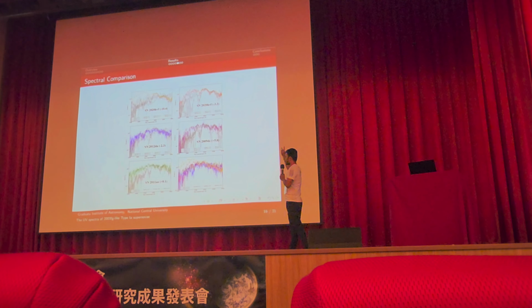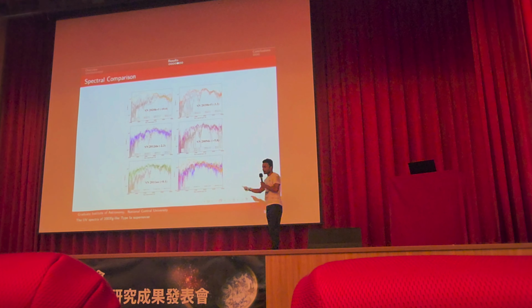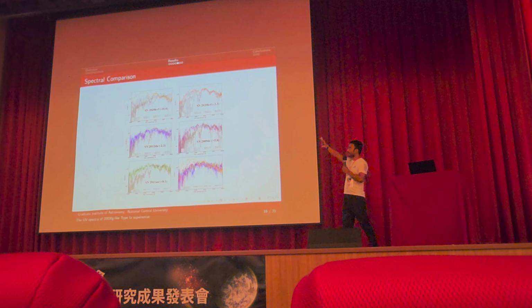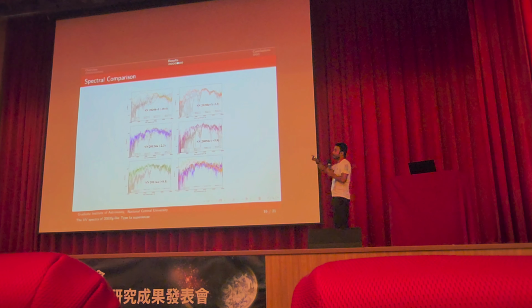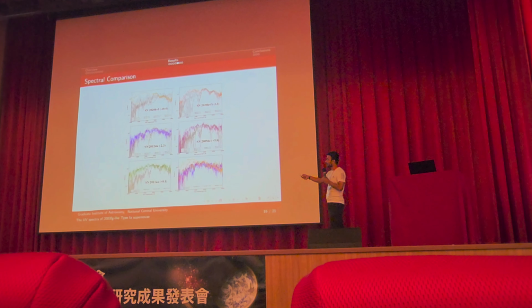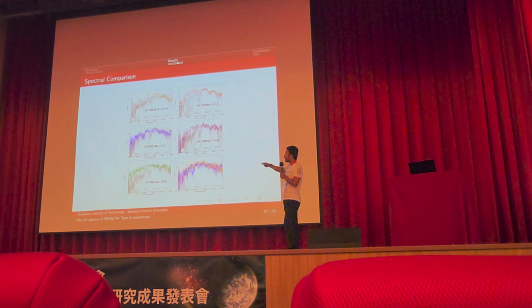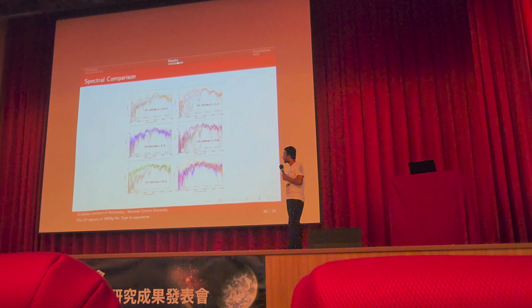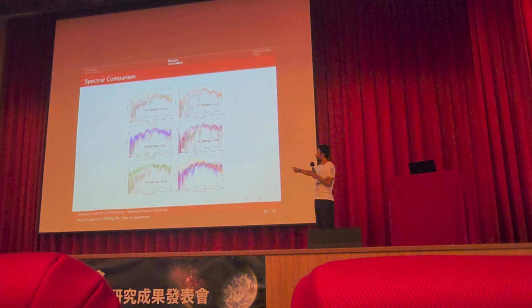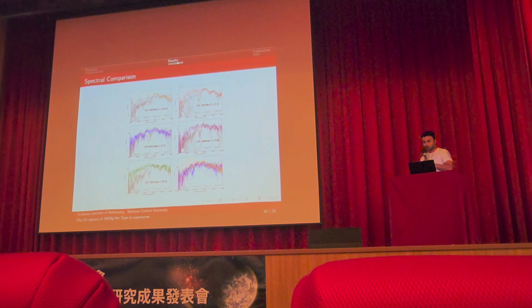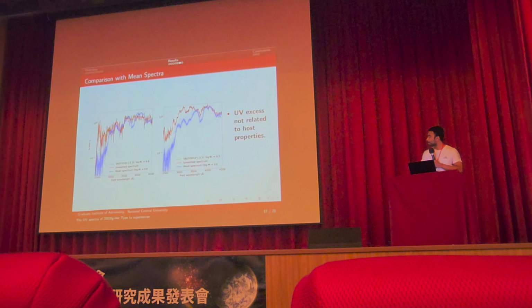So this is actually a different way to look at the UV excess. Before, I showed you that they are brighter in UV from a photometric point of view. This is a spectroscopic point of view, where we can see from the spectra that they are UV bright compared to most normal Type 1s. No matter which phase you take, it's brighter than most or all of the normal Type 1s.